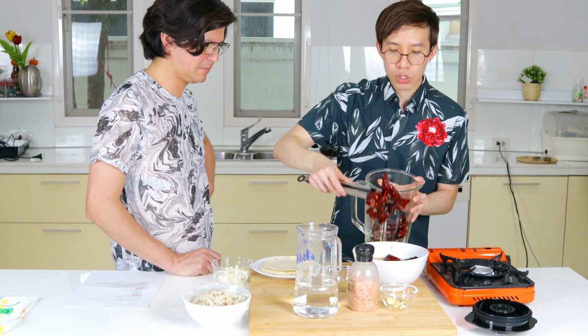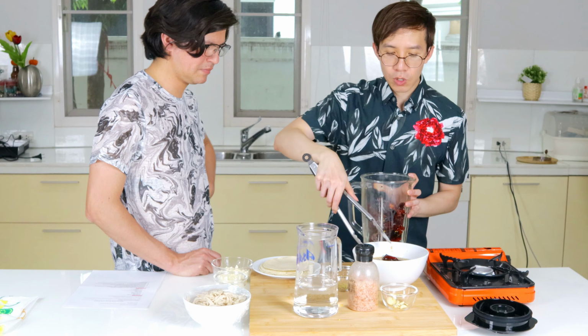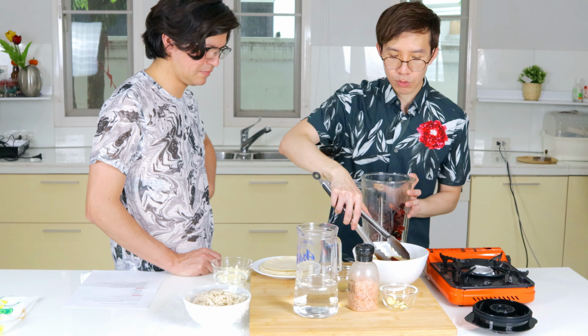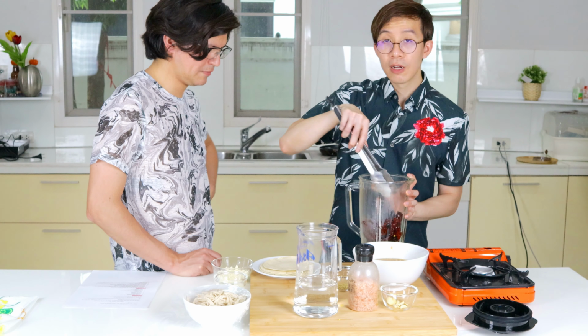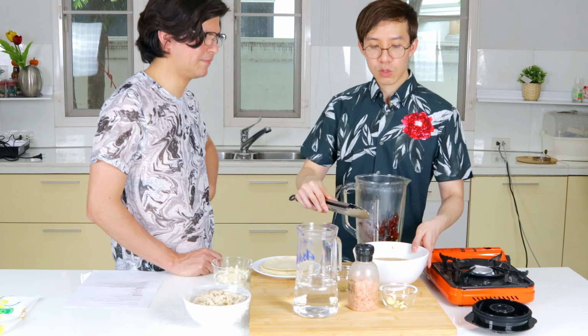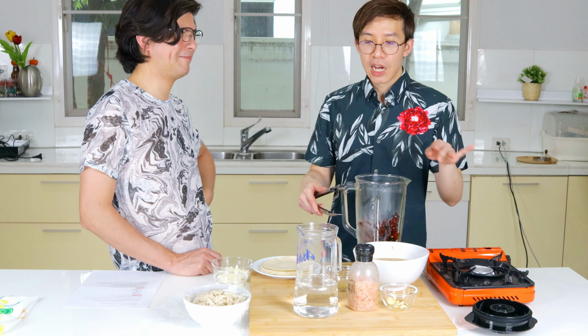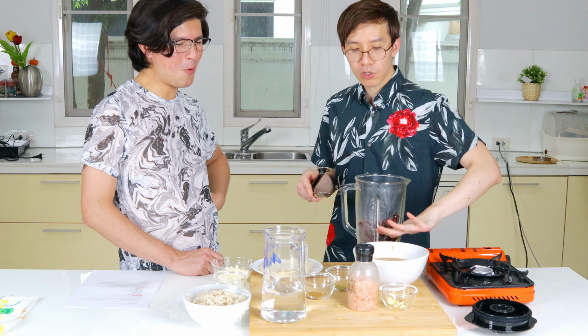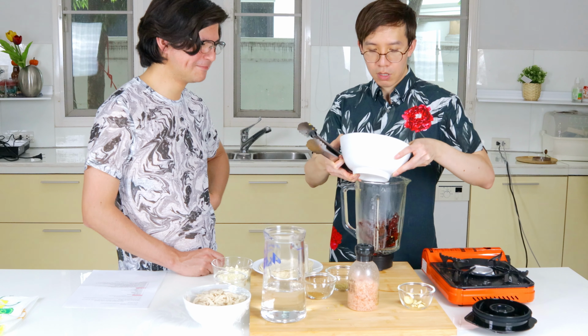I'm not sure about the water, but I'm going to use the water that soaked the chili as well. I believe that when I use the water that soaked the chili, the flavor of the chili will be really strong. So I will use this water, despite the fact that I have no idea what the instruction said. I'm not going to add this water. I'm going to add this water. Okay, going in.